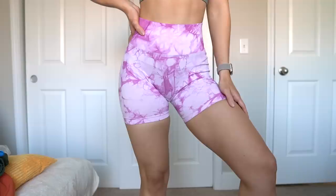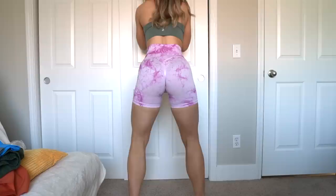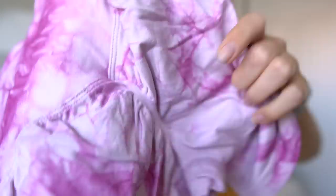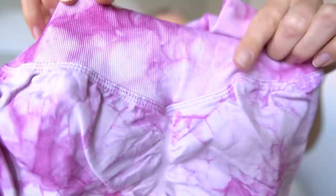Next, we have a little tie-dye scrunch legging short from Yee Oreo. This style is very popular on TikTok and they also have a shorts version. It's a seamless material but a more compressive, thicker seamless — reminds me of the Sucess shorts and leggings. No front seam, and this seems more like a six-inch inseam. They have a pretty prominent scrunch as well as a little contour, and with the tie-dye pattern going on, you get a really flattering look on the glutes. There's a little contour below the glutes, extra space built in so it's not going to squish you down, and the waistband is sewn onto the shorts.